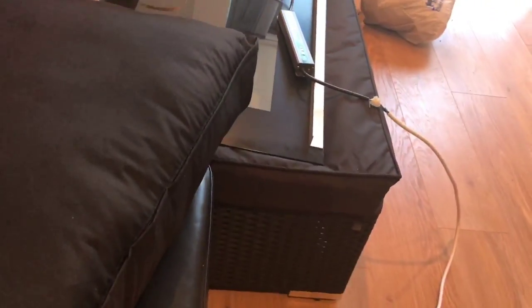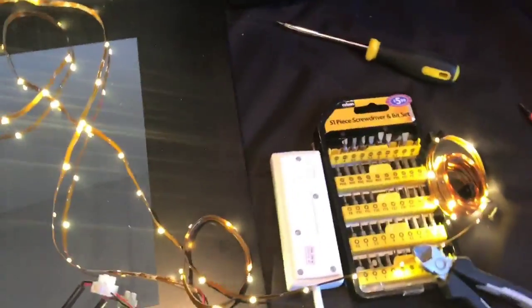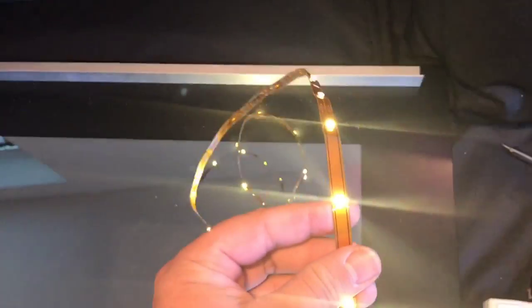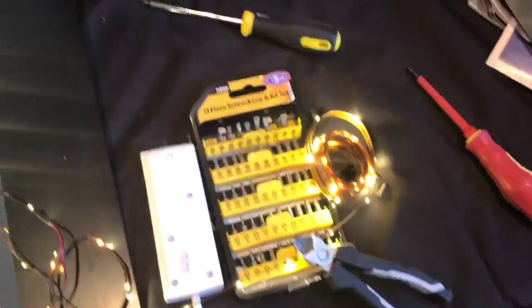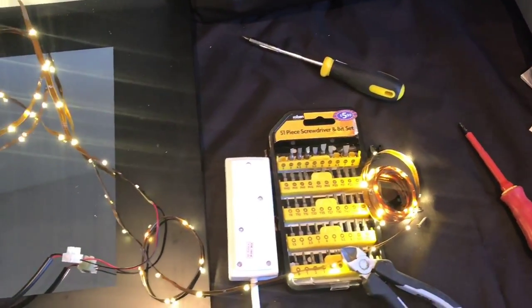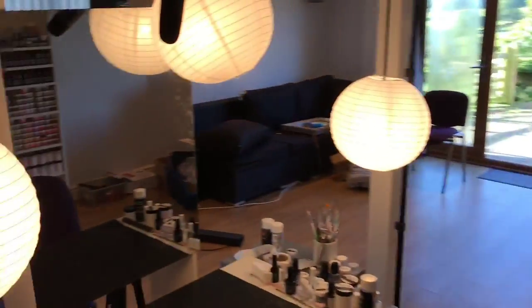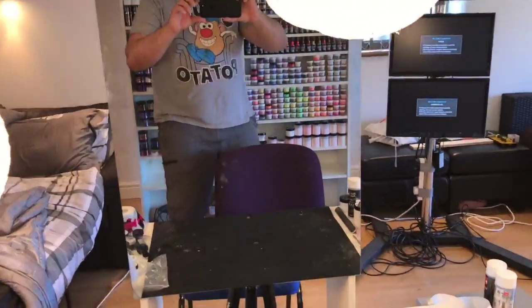Right, let's test this — we need to plug this in. Keep an eye on those lights over there. And yes, we have light! That's brilliant. You can see we've got lights on there. I don't think they're that bright to be honest, but it'll work. I know for a fact it's right. At least we know that works — let's switch this off.